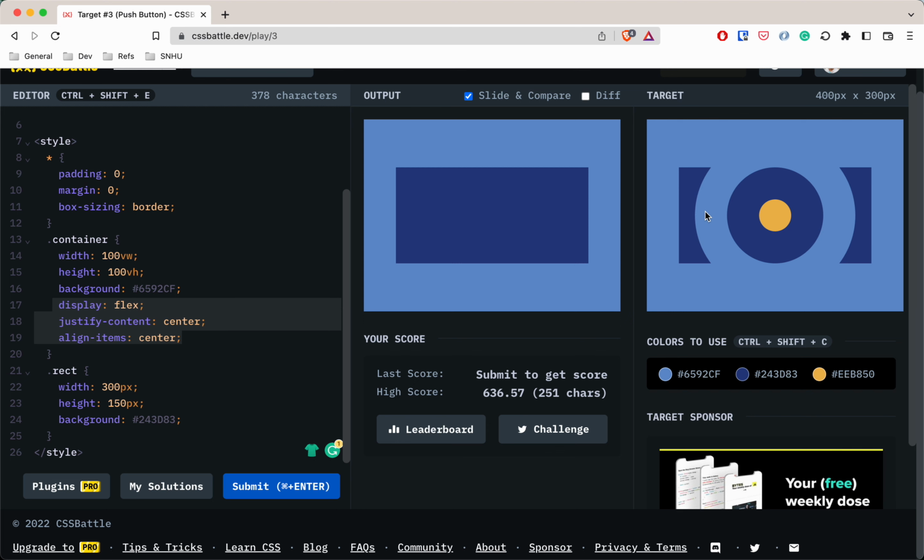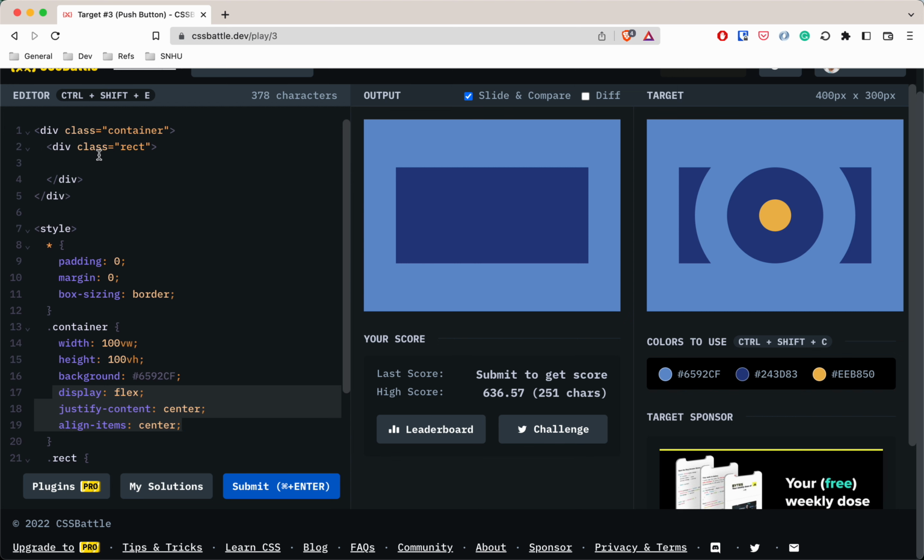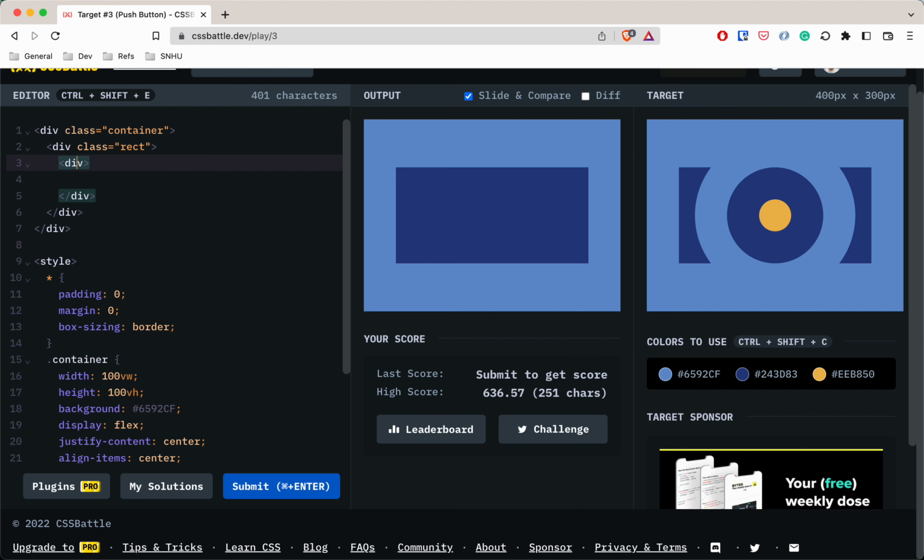So let's go ahead and create this outer circle that's going on here, and we'll give it the same background color as the container. So we're going to come back to our HTML here, and create another div inside it, and we're going to say this one is a circle, but let's be a little bit more specific here. Let's just say large circle, right?